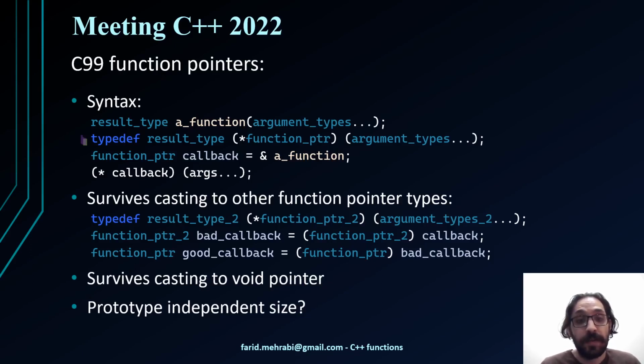I couldn't find an accurate and strict statement about the relation between the size of a function pointer and its argument types or its return type. But there are two guarantees. First, all function pointer types are castable to each other, so we can cast the function pointer to other function pointers and back to the original pointer type without loss of precision or information. Moreover, we can cast to and from a void pointer, so we can store every function pointer as a void pointer when necessary and cast it back to the original type in order to call without losing any information.